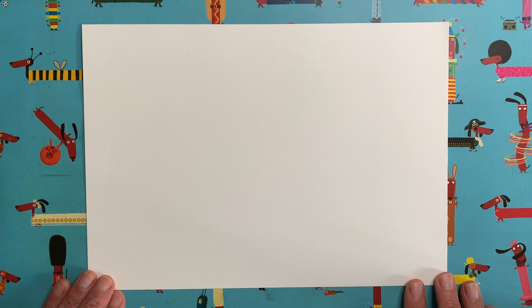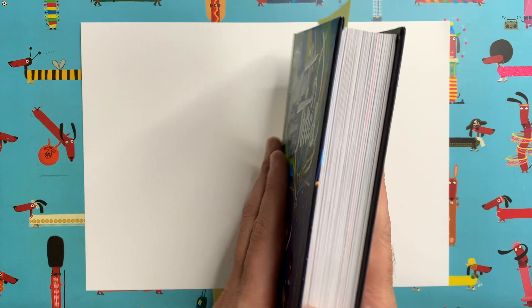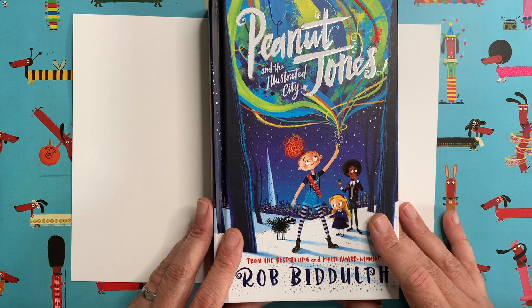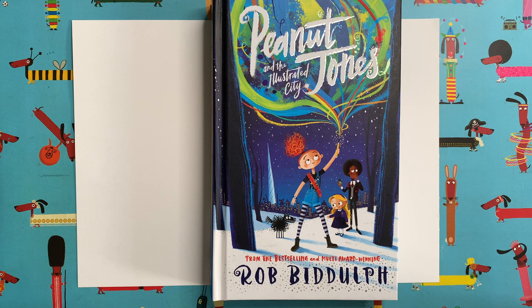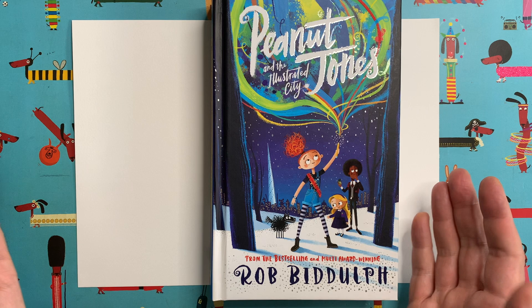But we're here today to draw a picture, not to read the books. I thought I'd draw you another character from my brand new novel, Peanut Jones and the Illustrated City — my first chapter book. In this story, Peanut finds a magic pencil, draws a door, goes through it, and finds herself in this illustrated city where they meet all sorts of characters. There's a comic book area with a superhero, giant pandas, kawaii little cupcake characters — not everybody looks human because there are no limits to the imagination.